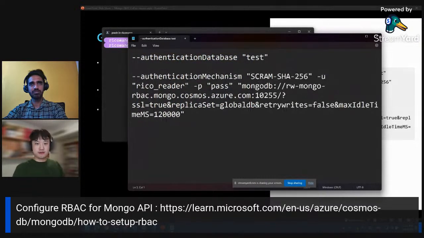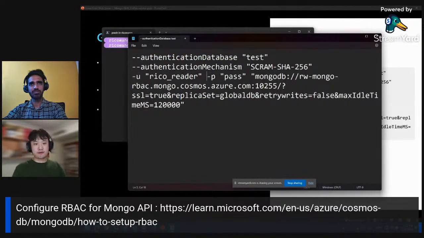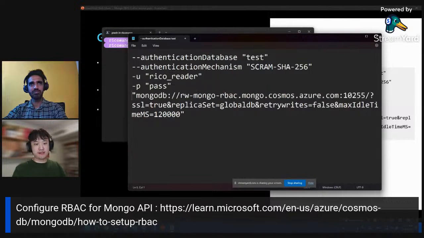And to connect, there are several commands or parameters that we need to change. So first of all, the authentication database. Because Cosmos DB doesn't really have an intrinsic authentication database like MongoDB, what you put here is where your role is being created.